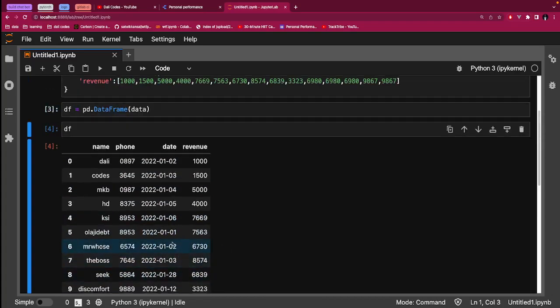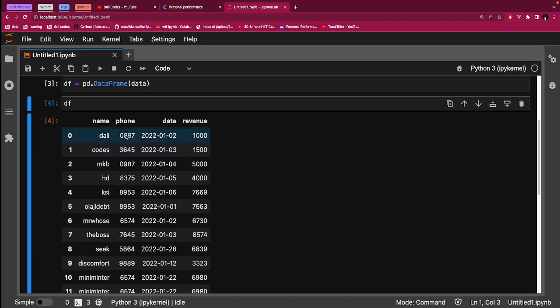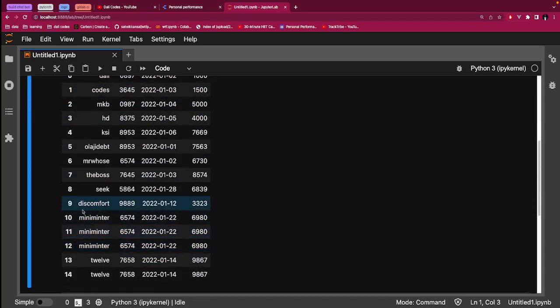So our task today is to remove duplicates from the phone number, because our client wants only the records in this data frame having only unique phone numbers, and we'll also need to remove these duplicates.